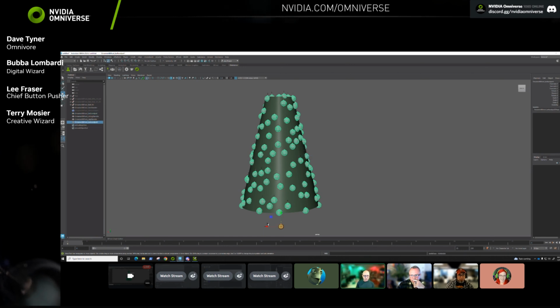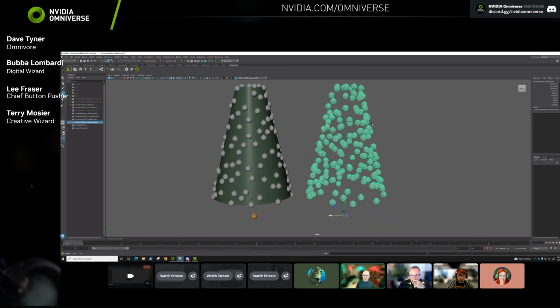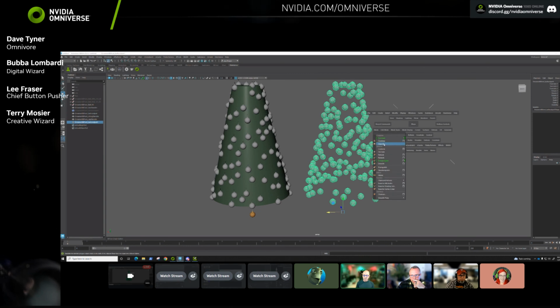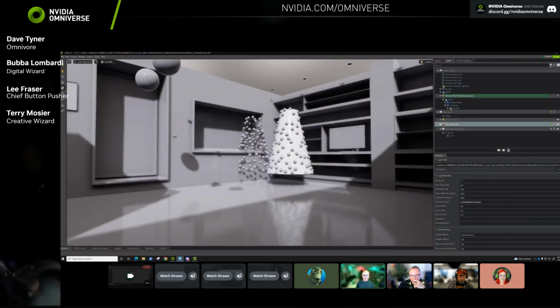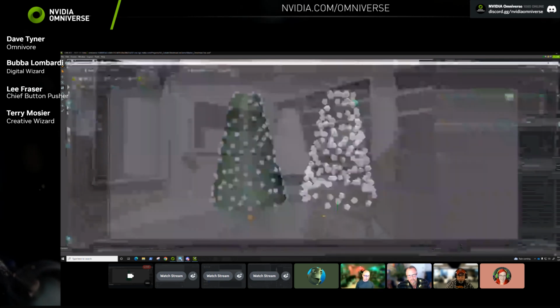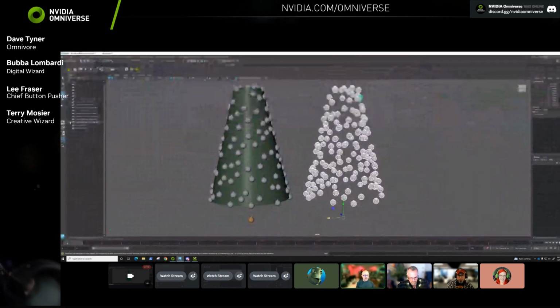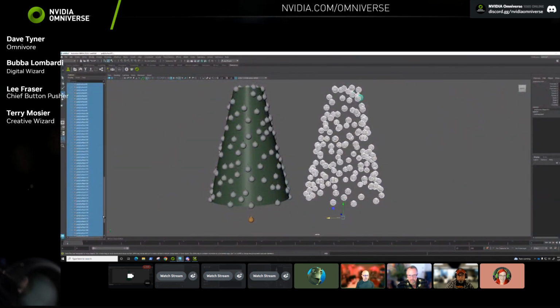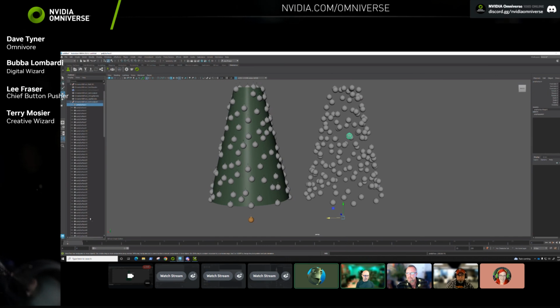So an easy way to handle that is to just duplicate this, and then just for illustration purposes, we'll separate this. You can see that actually gets updated in Create. Maya's doing its thing right now. And once it gets finished separating all of those ornaments, it will come back to me. And what I get is this great list of ornaments that essentially becomes a selection set of random objects.